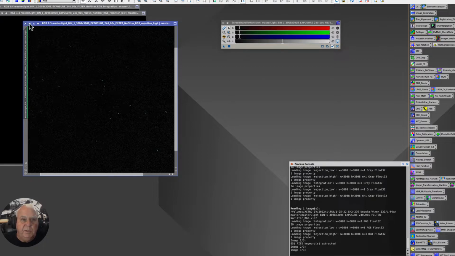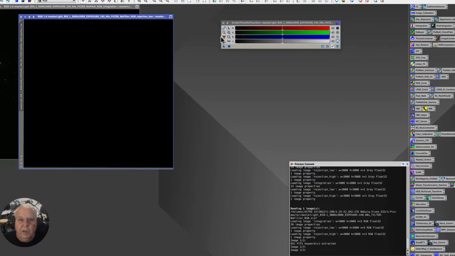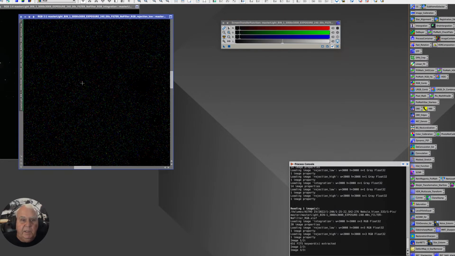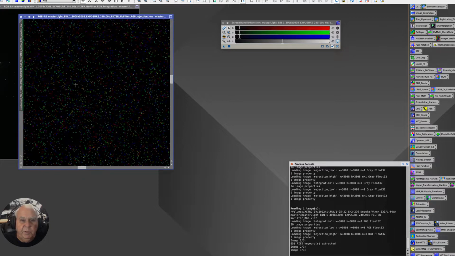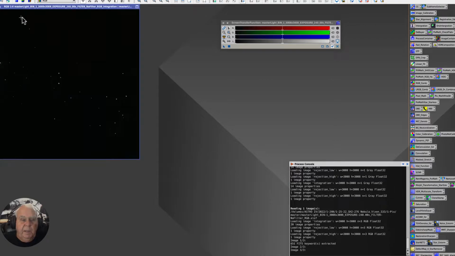So I don't know exactly where that was. I didn't see that when I blinked through them. And here's the dark. Often you can't see anything when you look through this other than color noise that was removed. That was rejected. And then here's my image.